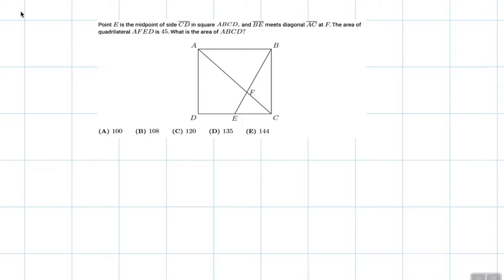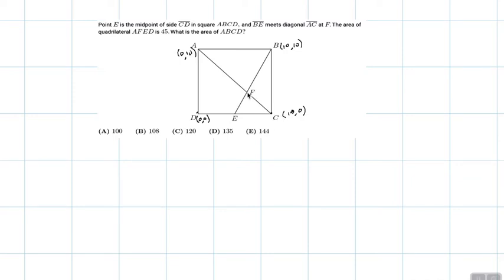So for our sake, this isn't going to be true, but we're going to eventually talk about percentages of this square. So I'm just going to label these as coordinates. Let's call this 0, 0, that point at D. Let's call this 0, 10. This will be 10, 10. And then this will be 10, 0 right here.